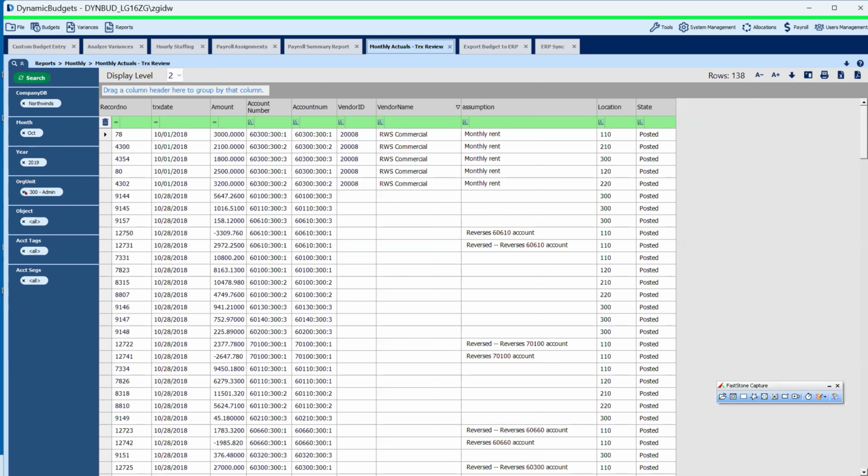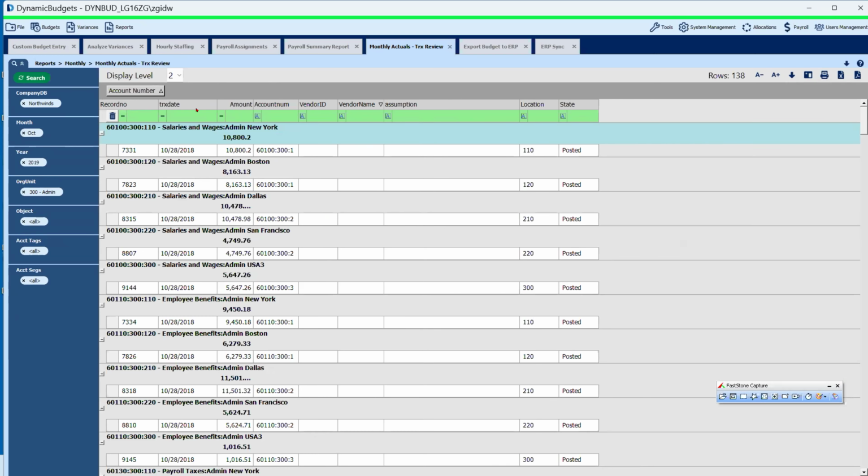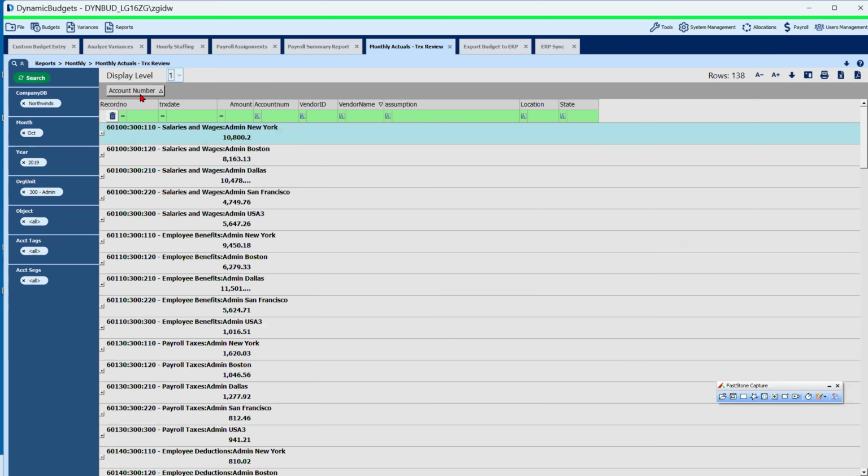Instead of doing it one account at a time, maybe we want to look at the entire roll-up of the admin department for all of the year 2019. That's where my demo data set sits. And I can grab different pieces. So I could grab my account number. If any of you are from GP world, worked with Dynamics GP, this is like the advanced smart list. I can grab some of my column headers and group and subtotal by these values.